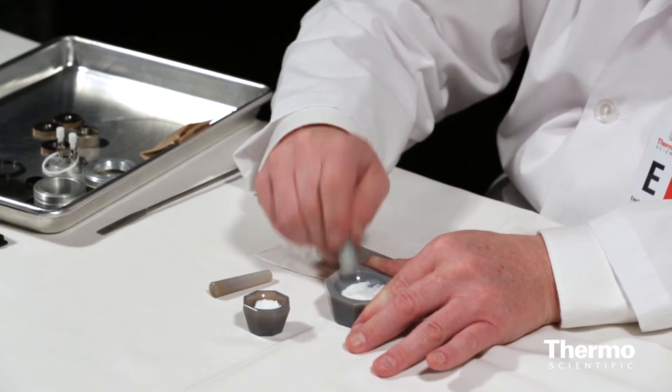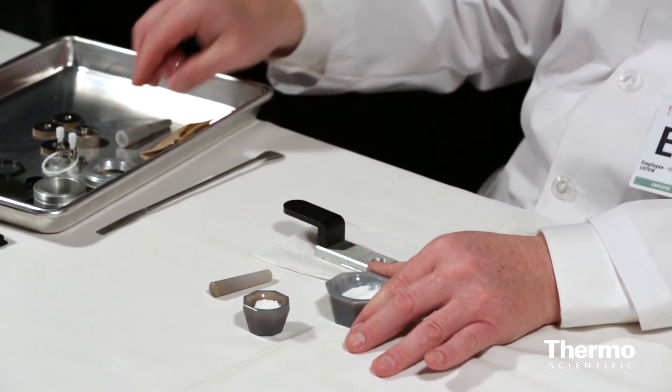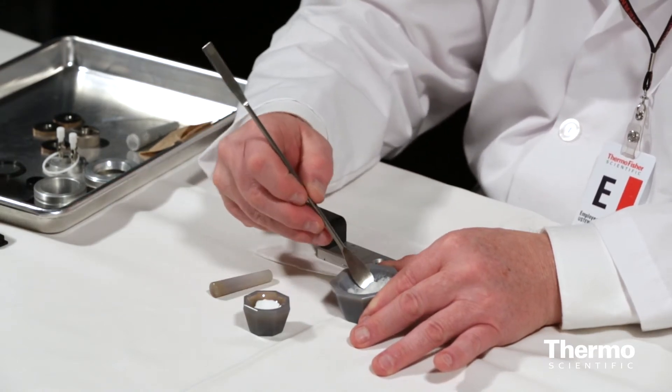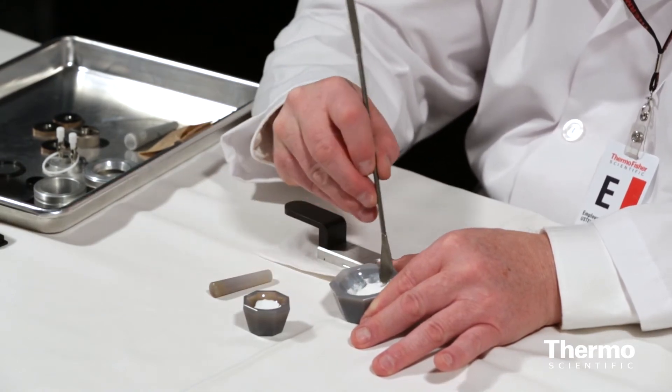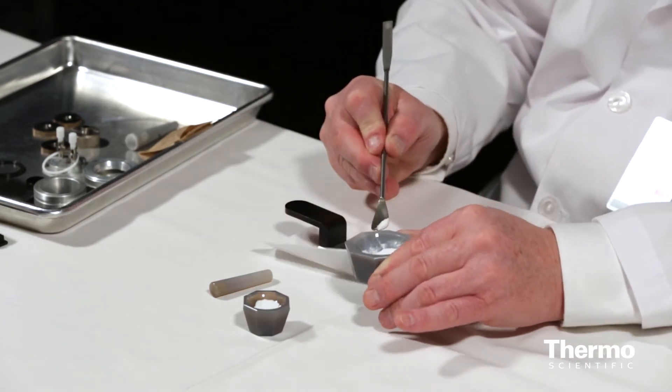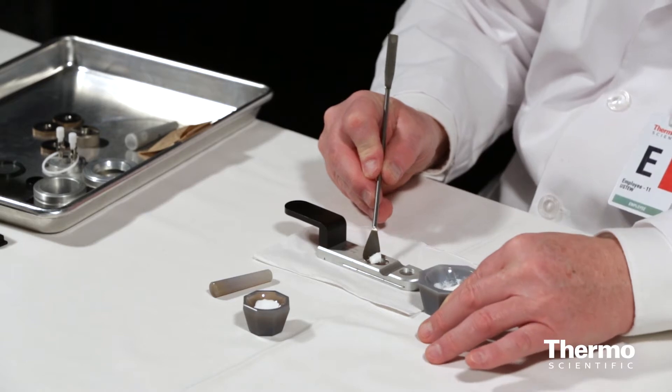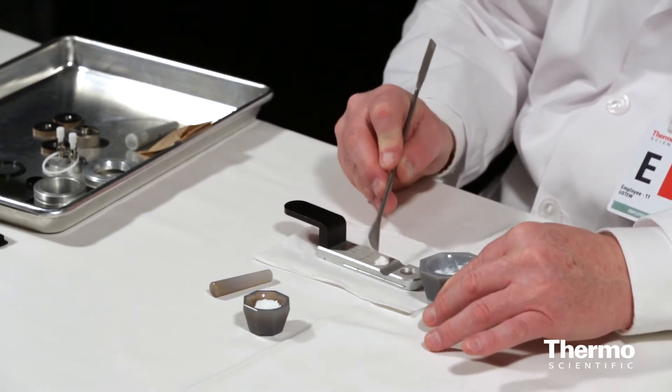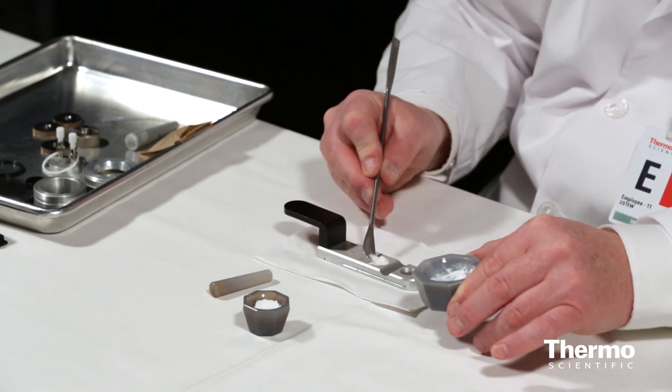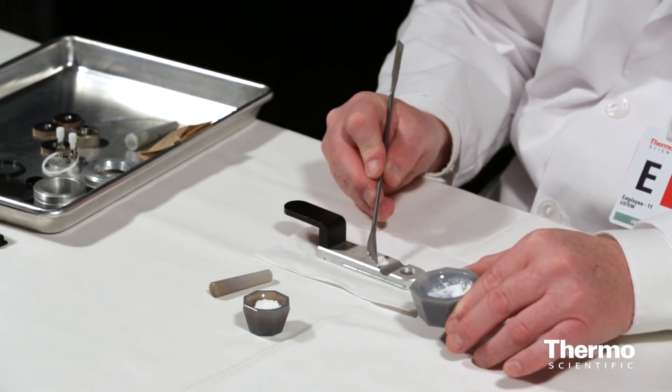So that should be good. I've got, as you can see now, it's a very fine powder now, almost to the point of being dust-like, which is what I want, a very fine powder. Okay, so now I'm going to take that powder and I'm going to lift out some of it, and I'm going to put it into the rear of the two cups. That's going to be my sample in the back.